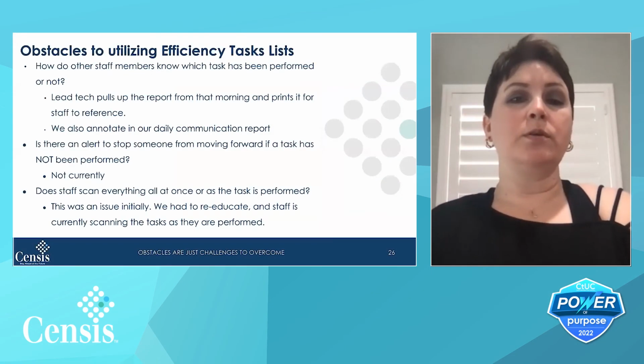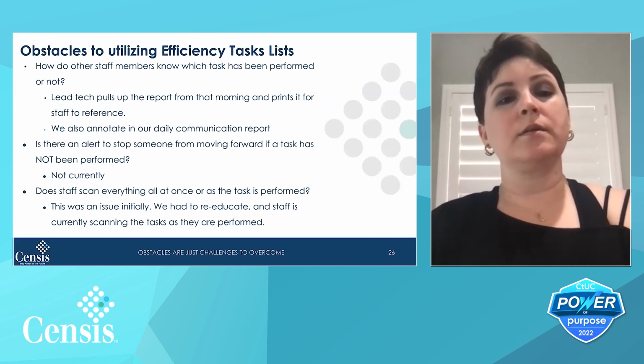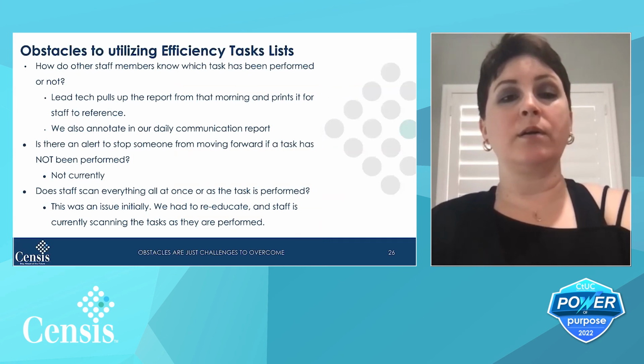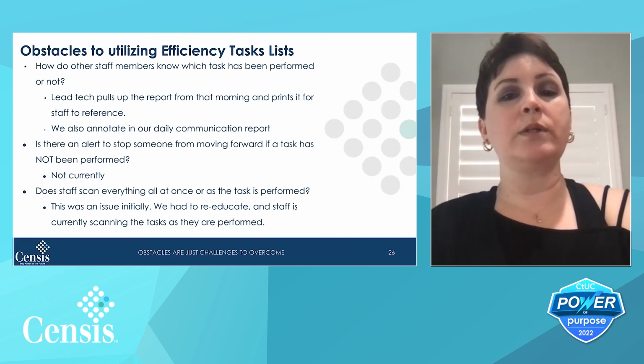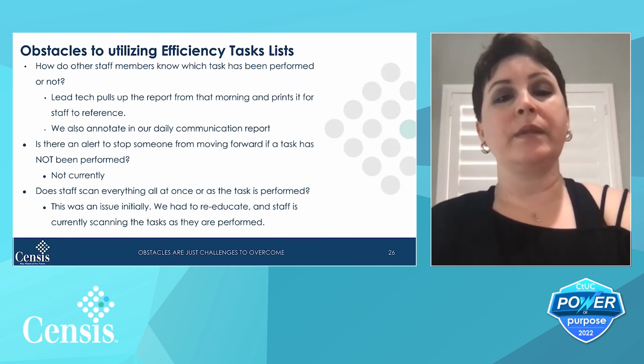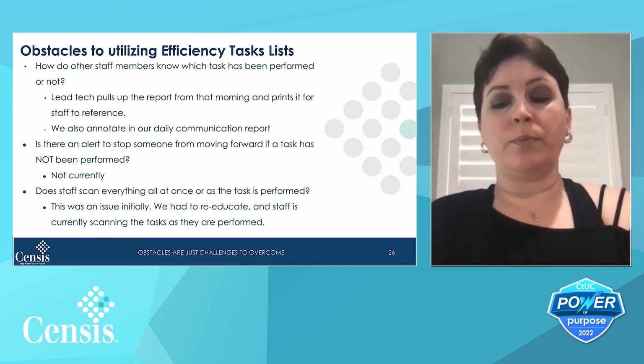Some obstacles to utilizing efficiency task lists. So when we first started this about 6 or 7 months ago, we did run into some learning curves. One of the things is how do other staff members know which task has been performed or not? So the lead tech now has to pull up this report every morning and print it for the staff to reference. We also annotate it in our daily communication report.